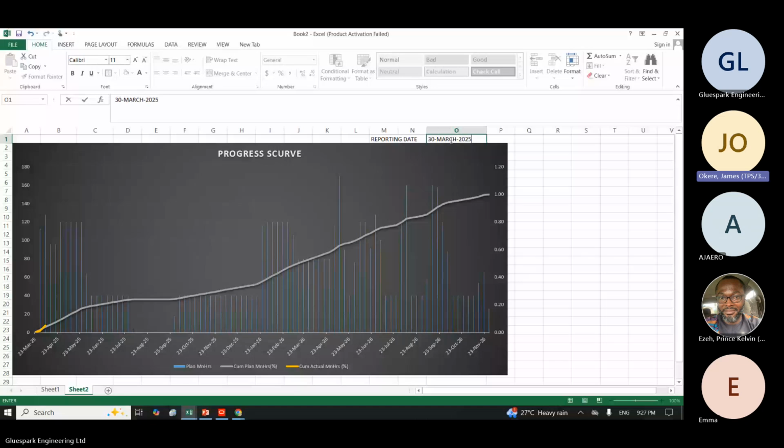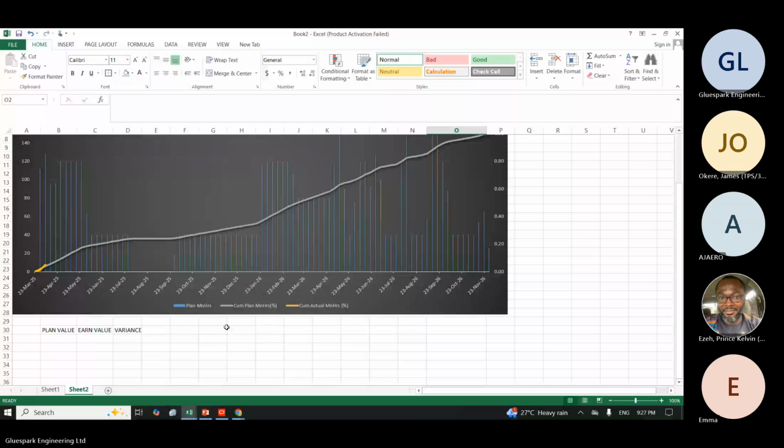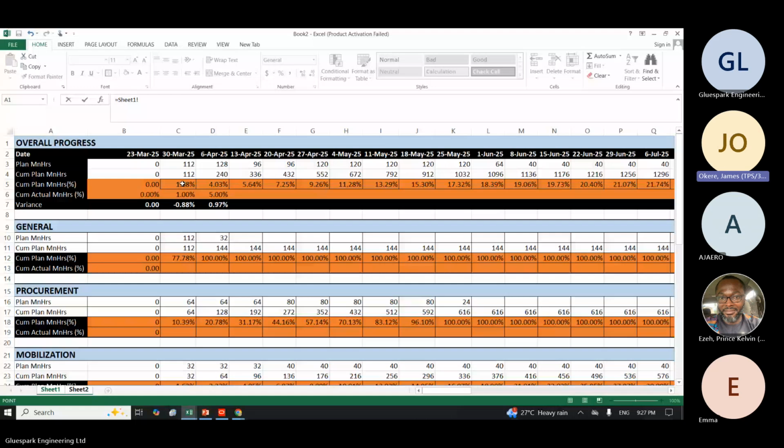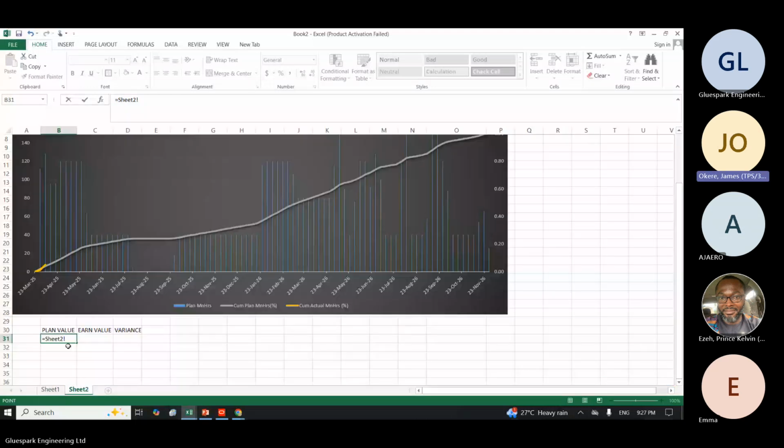Then I want to use what we call lookup to get the value of each of these cells. Basically, I will write a formula here because I don't want to be looking at it and saying that on the 30th my plan value is this, my M value is this, my variance is this. No, I want the lookup to scan through these particular cells for me and give me my plan value and my M value based on my date. And it's just very simple. I will now come here and say HLOOKUP.